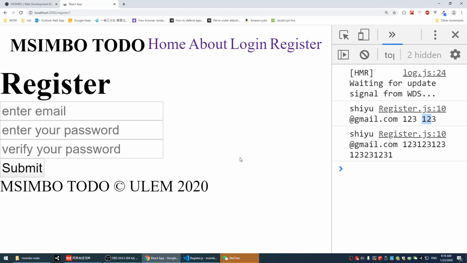In the submit form, you can basically do whatever you want. In this case, the register form, we're going to do two things. First, what I want to do inside here is verify the two passwords are the same. Make sure the user enters the same passwords. What if it gives us two different passwords? Then we may say you may have mistakenly entered something, please double check. After you verify the passwords, we send the request.